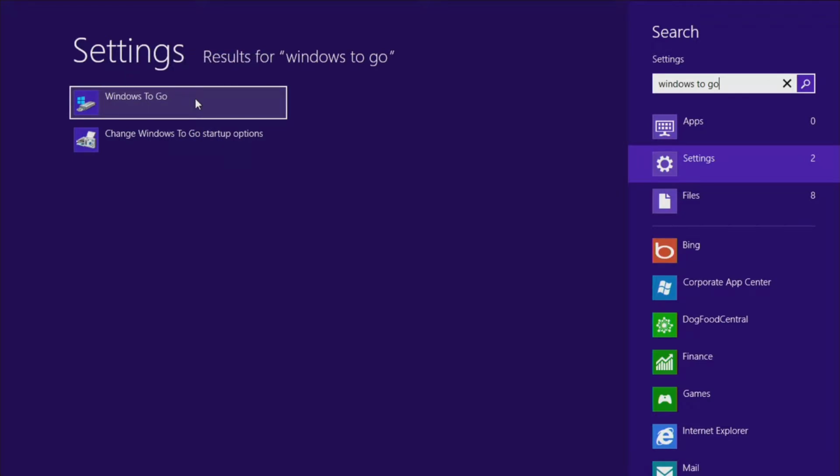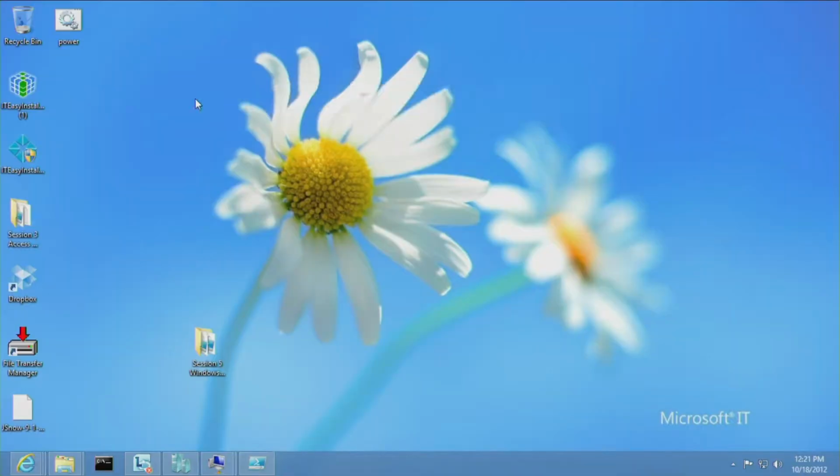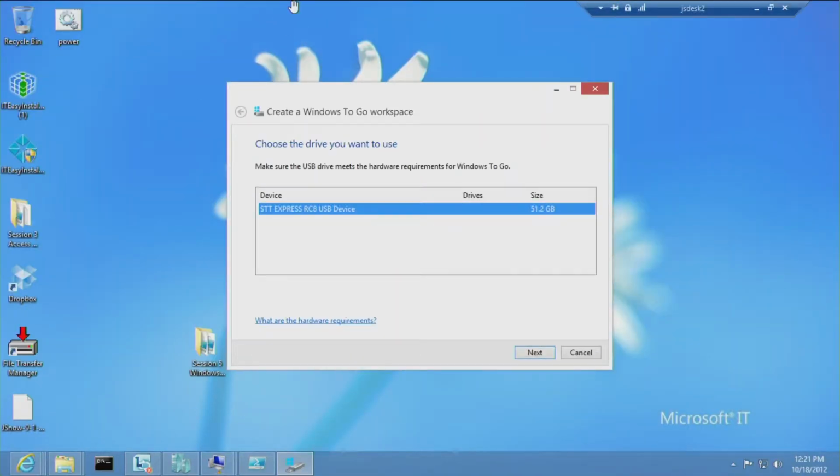Windows To Go is the PSR of Windows 8. I used to love to show Problem Steps Recorder. You go to Windows 7, type in PSR, and it would show people, wow, that's great, I didn't even know it existed. In Windows 8, if you're on the Enterprise SKU, you have to type in Windows To Go. Remember, if you don't want your users building this, just block it via AppLocker. Yep, absolutely. We'll show you how to do that in just a little bit. Yep. So here we go. How to create a workspace.